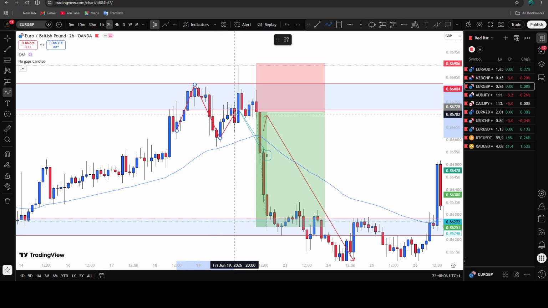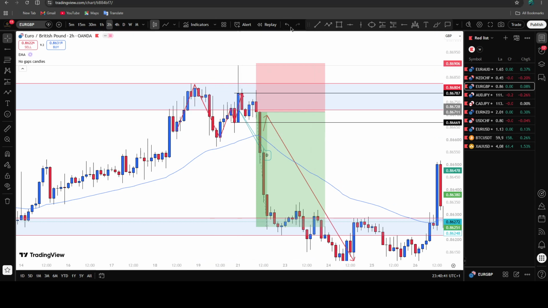This is the lower high. So on the pullback here, this was Friday, which is when the market was about to close last week, and is now when I'll enter the trade. So what did the price do? Price went up and created a new higher high. So this is how the market structure is. This is the higher high, and this is the higher low, and is now when I'll enter the trade.